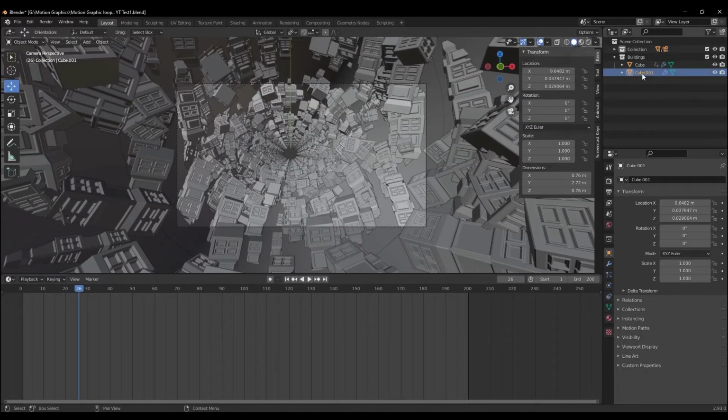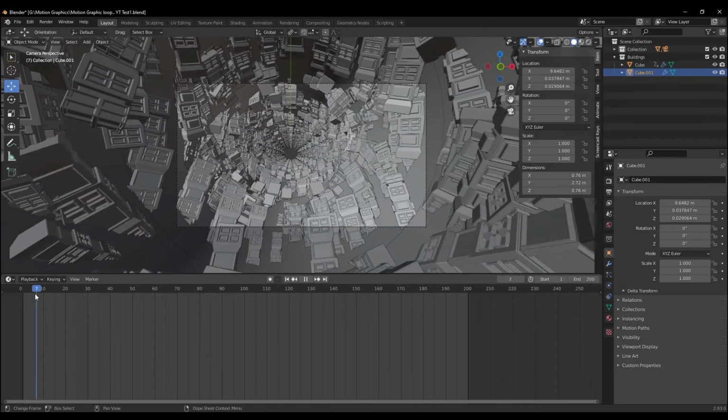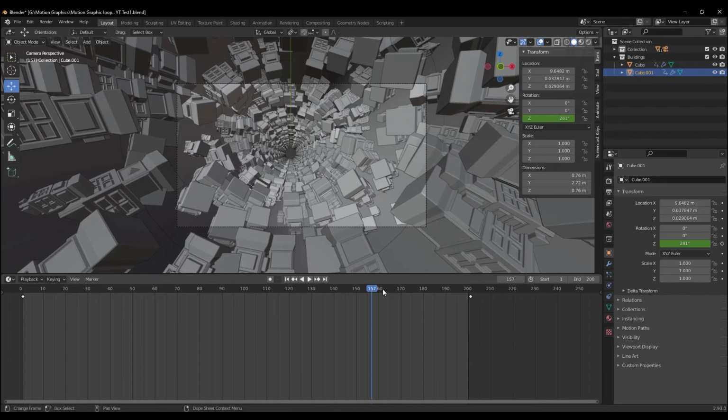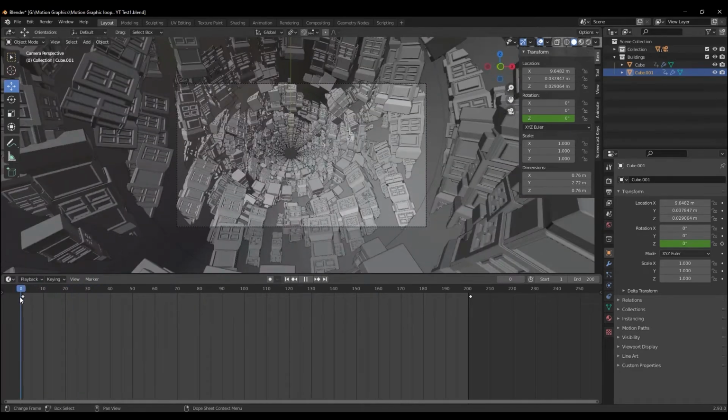So that's what we're gonna go with. I will add the same animation to the second cube as well. So let's go back to frame 1. Let's hit keyframe. Let's go back to frame 201 and let's do 360 again, and add the keyframe. Okay, so now we have our cube rotating really nicely.